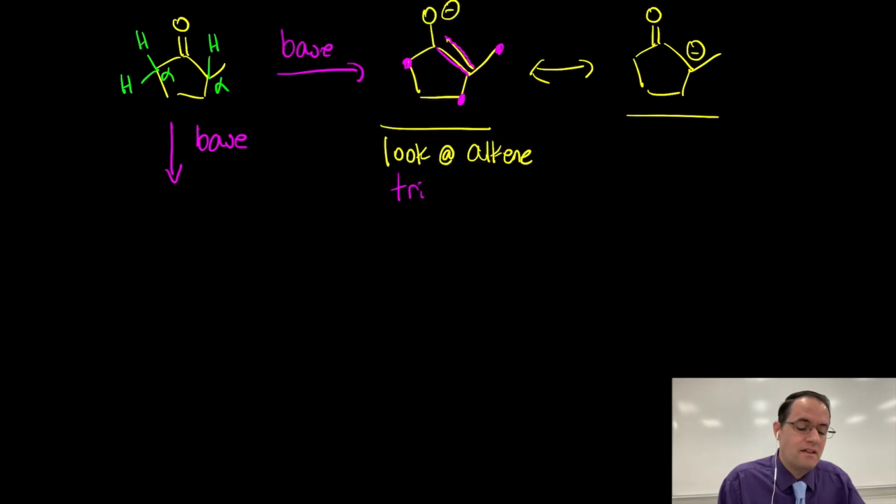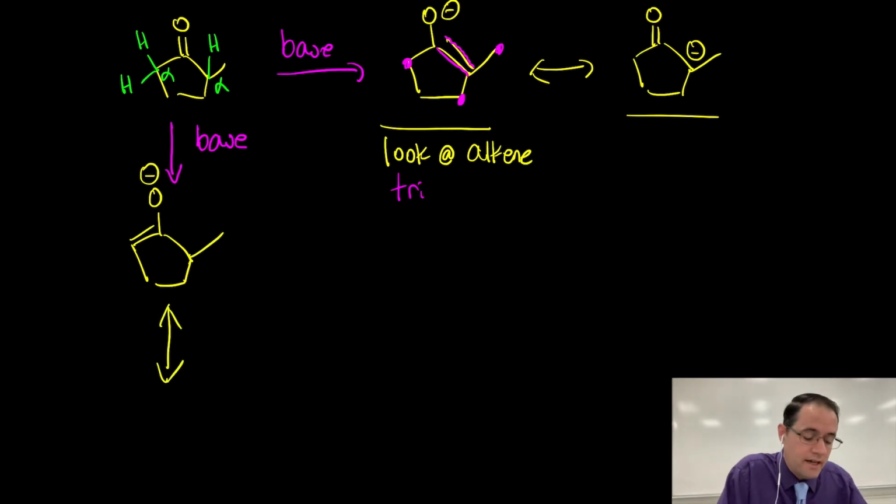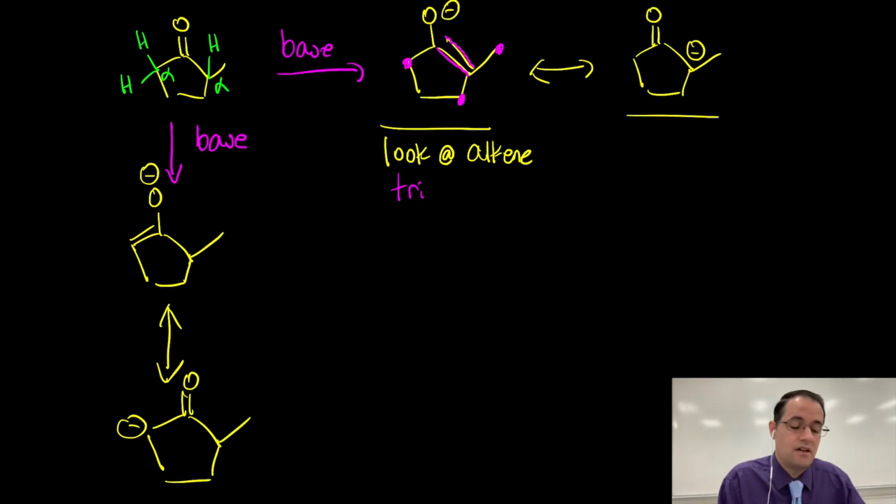Now, if we take the other alpha hydrogens on the left and deprotonate them, we can form an enolate that looks like this, okay? And once again, we can draw a resonance structure to show how the negative charge is on the carbon. And normally we use that enolate resonance structure in our mechanisms to show how it attacks an alkyl group of an alkyl halide. Now, if we count the carbons attached to the alkene here, we can see that there are 2 carbons attached to the alkene. So we say that it's di-substituted, okay?